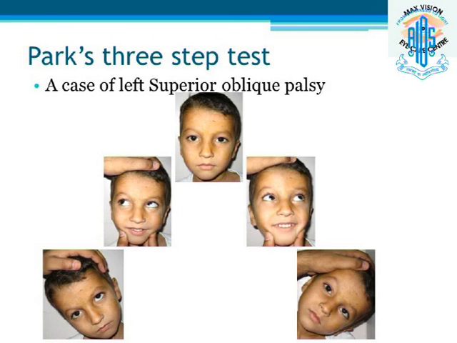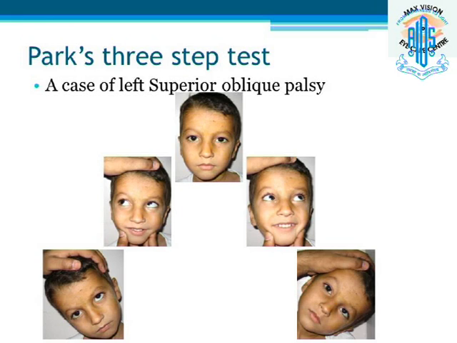Park's three-step test helps us assess the cause of vertical squint, which could be a problem with the elevators or the depressors of either eye. So measure the deviation in the primary gaze, then in the tertiary gaze, either in levoversion or dextroversion, and then with the head tilt.